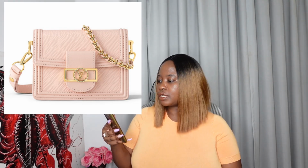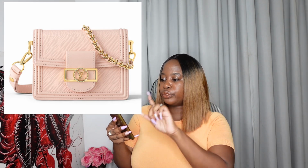As you know, the Dauphine is my favorite handbag style of all time. I love it. I think it's basically perfect. Everything about it is perfect. The aesthetics are perfect. Love that beautiful Louis Vuitton circle insignia in the middle. I mentioned this in a previous video, but the Louis Vuitton circle in the middle of the Dauphine on the flap used to be on old Louis Vuitton storefronts in the 1900s. So it's a beautiful nod to the heritage of the brand. Love that detail. I've always loved that about the Dauphine.